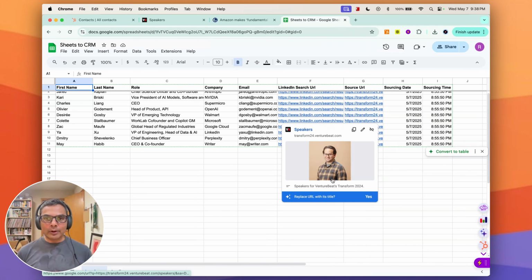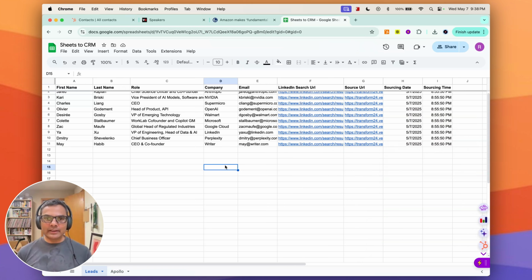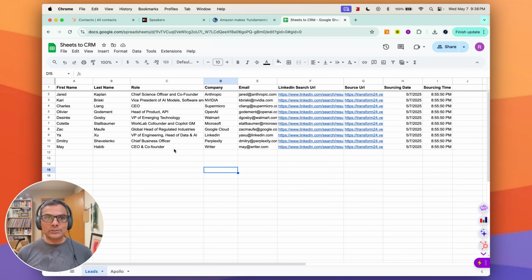And then this is really cool. A lot of our work happens in Sheets, right? We're doing a lot of prep work in Sheets or gathering information in Sheets. Then you want to get all that information into HubSpot. And you got to do a lot of manual copying and pasting.